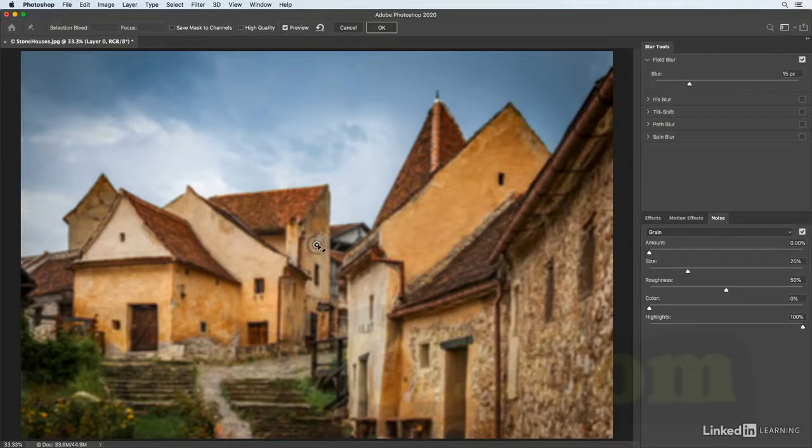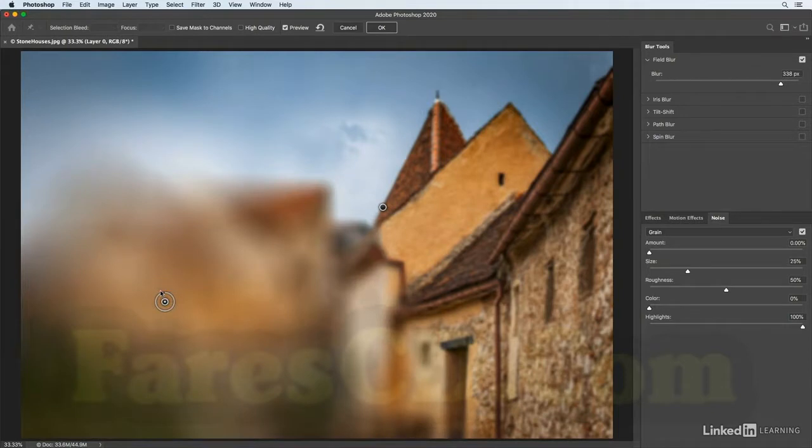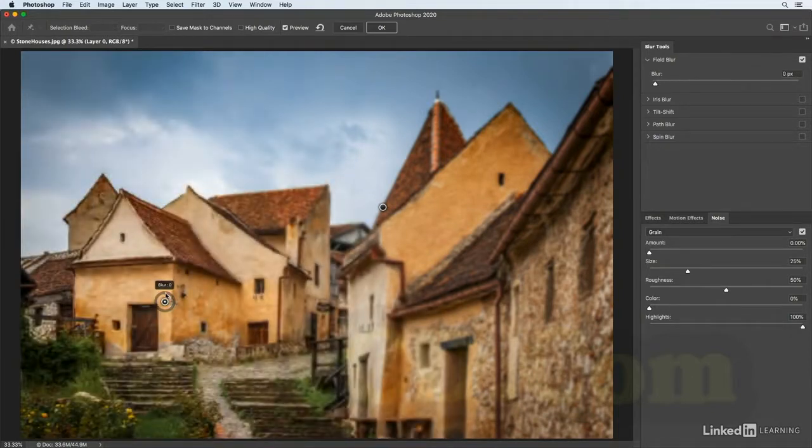You can click in order to move that pin, and you can change the blur amount either using the on-screen display or using the slider on the right-hand side. But using a single field blur isn't that interesting. I'll move this over to the right and then click on this house in order to add a second blur. With this blur, I'll remove the blur so that we have a sharp in focus area here. Then I'll click again in the garden to add another field blur, and I can dial in the amount of blur that I want there.